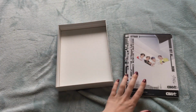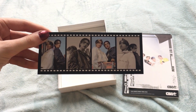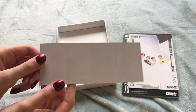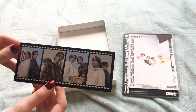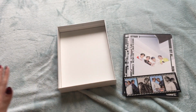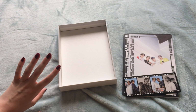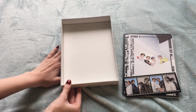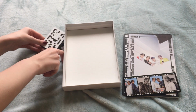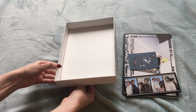So yeah. And then for the film, yay! We got another different one. I appreciate K-Town for you, you're doing good. Because these three I only got the standards from K-Town for you, the limited is from Amazon. So if I get duplicates, it's completely my chance in those ones. Okay, let me find the secret card. Yes, there's a photo card with it. Okay, cool. And find the Polaroid.